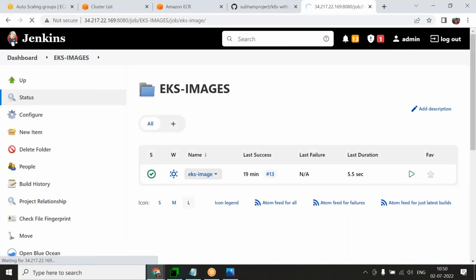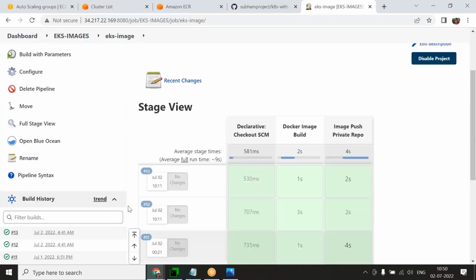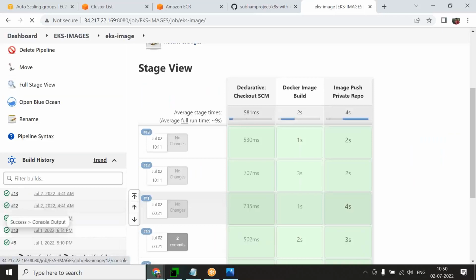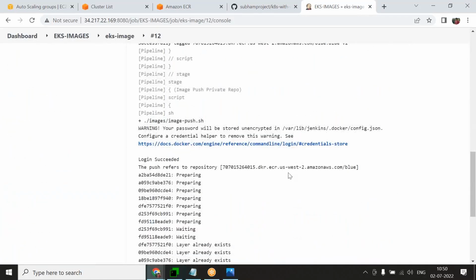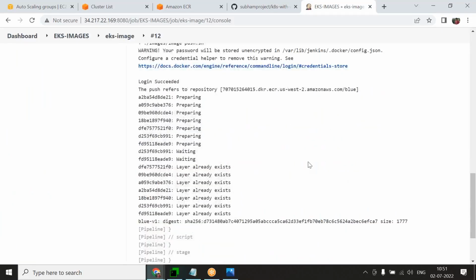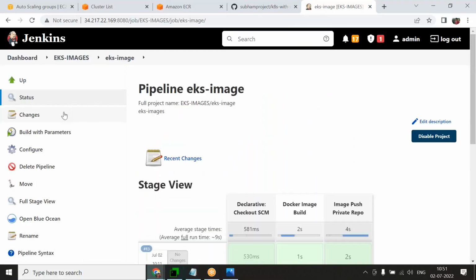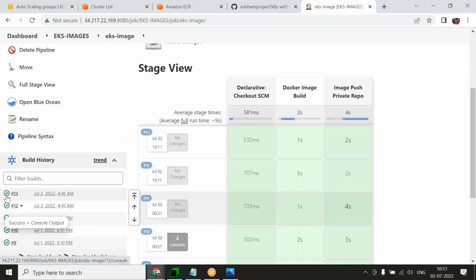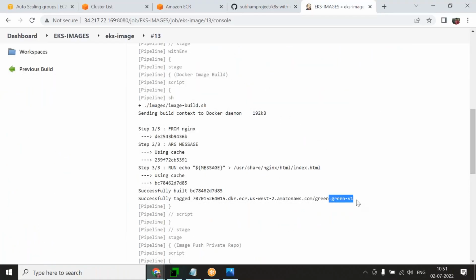Okay. So what I've done before this call again, I built two images. One image was this blue image, and that is pushed to the blue repo. I will show that again. And there was blue green. So blue and green, I've created two images before our call started. Green image with version v1.